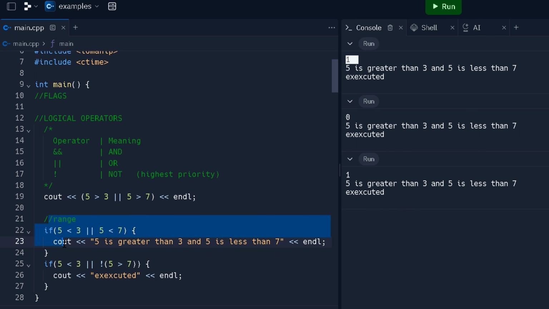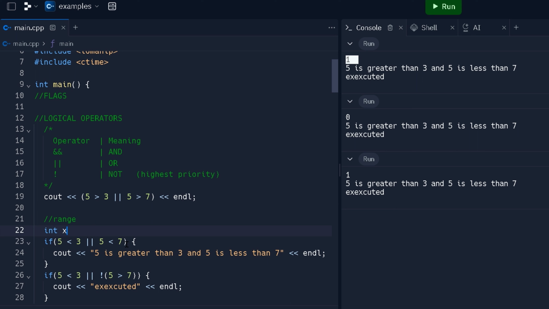Let's look at range. In our if statement, we can test for a range of numbers by not just doing it like this. Notice how I have the OR in here like this, and this is going to execute if either of these is true. Kind of demonstrated that here. A range is going to say if some value is between a given minimum and maximum value.